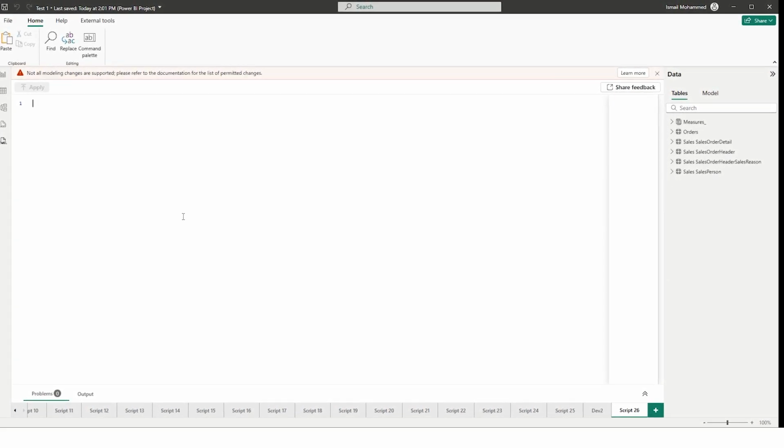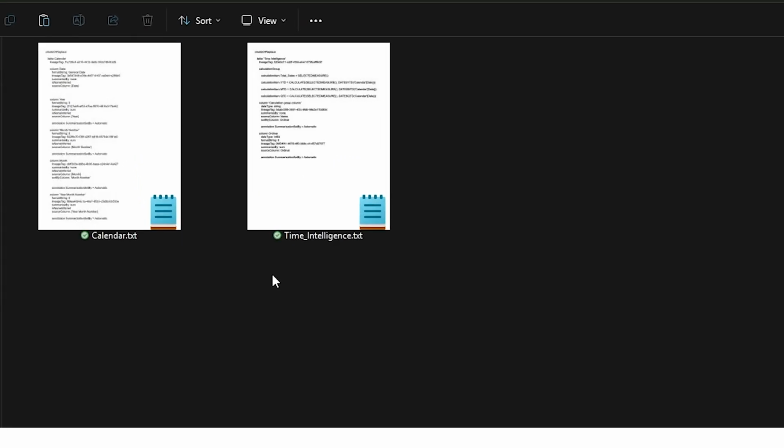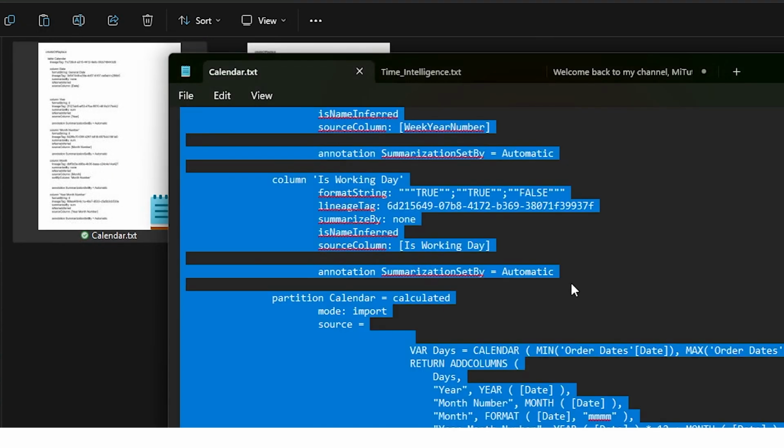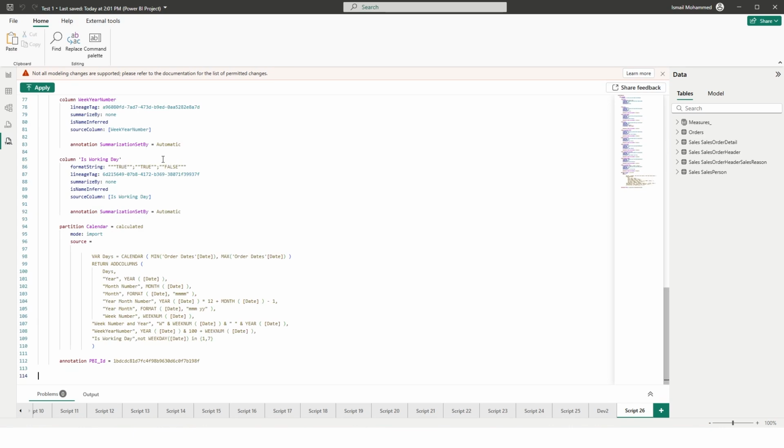Now let's head to our next use case scenario, and this is quite an interesting one. I've created scripts here to create calendar tables, time intelligence functions, etc. And you can save this off your SharePoint or some central location where multiple developers can access, where you can have a standard calendar table created. All I have to do is open this text file, copy this piece of code, go back into my Power BI TMDL view, paste this piece of code here, and then in my calendar table, all I have to do is change the start date and my end date.